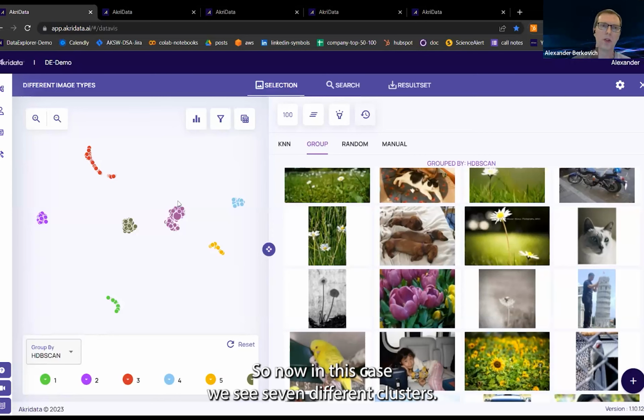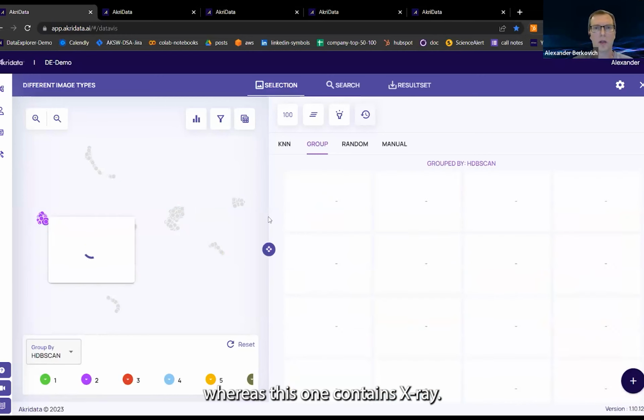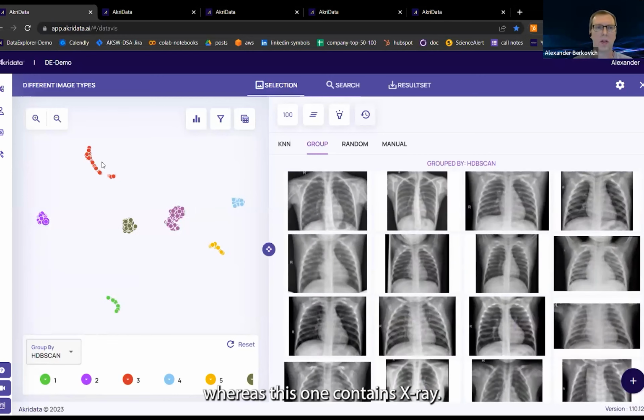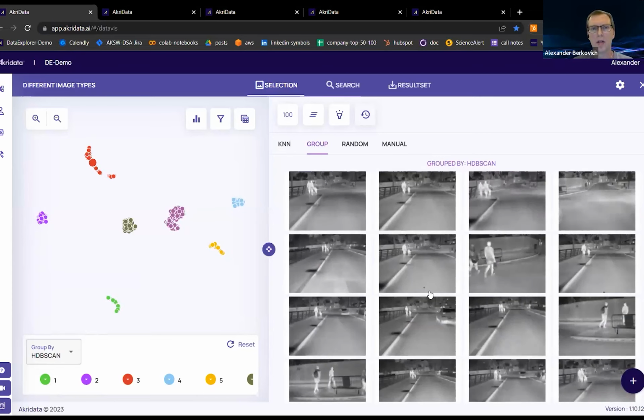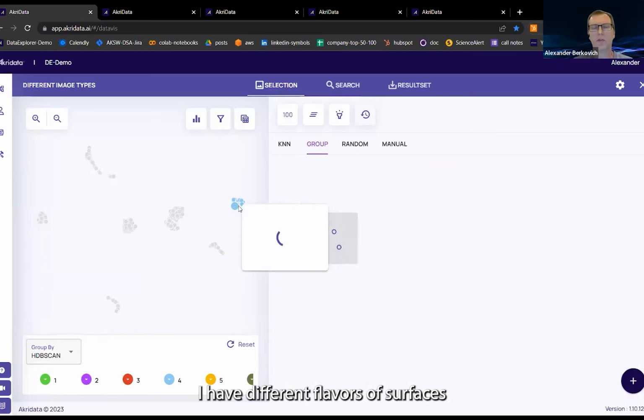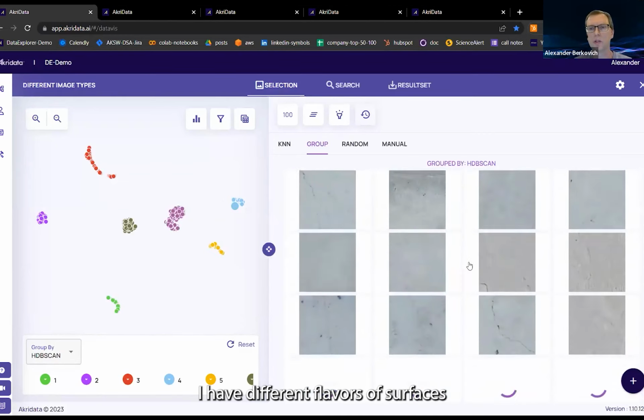In this case, we see 7 different clusters. The purple one contains natural images, whereas this one contains X-ray. I have IR here. I have different flavors of surfaces.